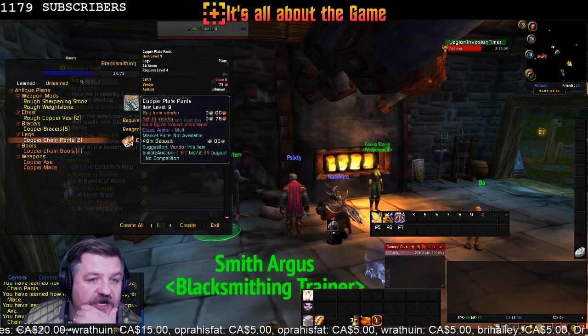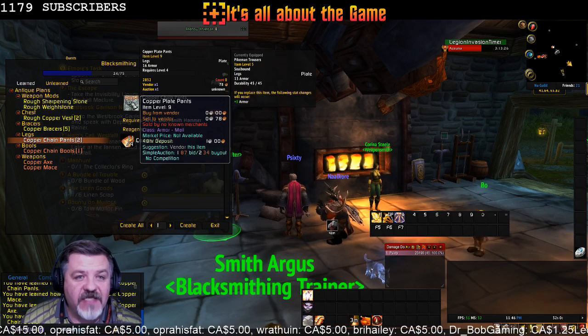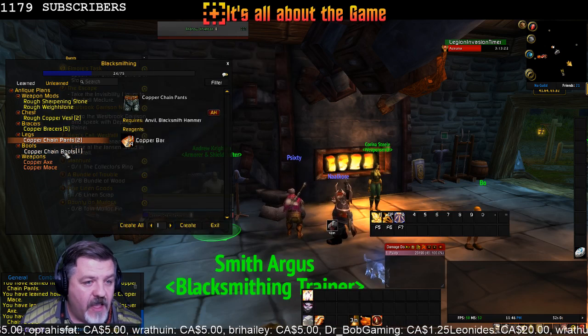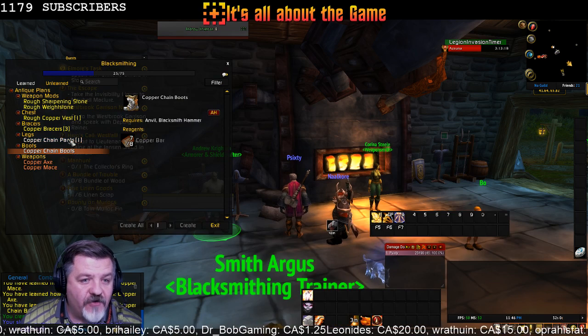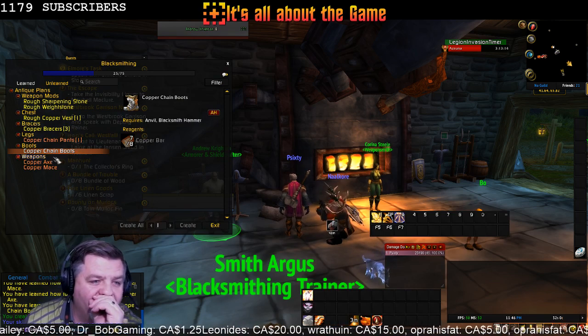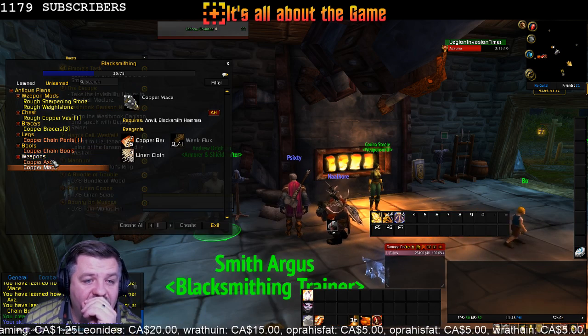Is any of this actually going to be green? Are these legs actually going to be an improvement for us? Yes, they are. We're going to craft the legs. And the boots, are they going to be an improvement for us? Yes, they are. We're going to create... We can't create the boots. I'm one piece of copper short. Ah, frick. Well, so be it.